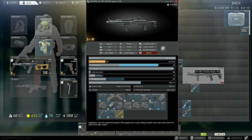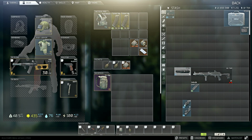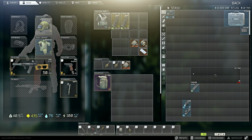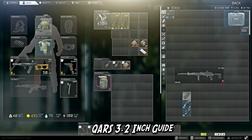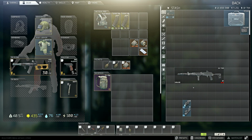And once we have that thrown on there, let's just put on the silencer, the PBS-4 silencer for 545x39. Just drag that on there. And here we're going to put our final thing in. I have two tactical pieces of equipment here, but you just need the Troy QARS 3.2 inch guide, and it's gonna let us put a flashlight or a laser.